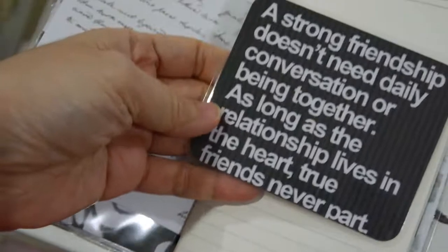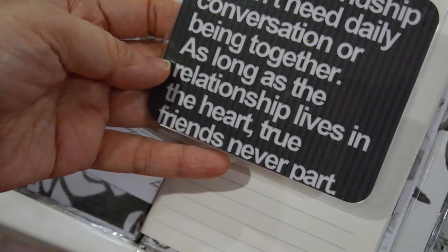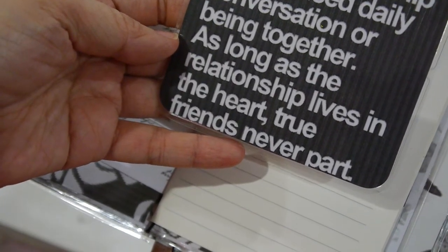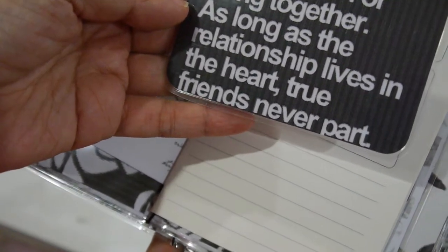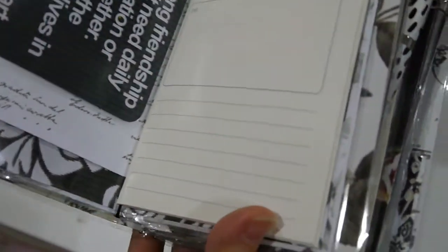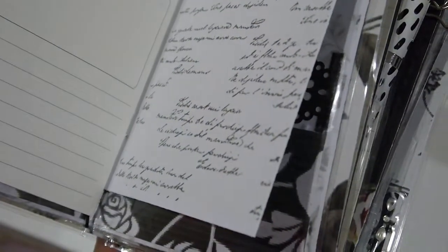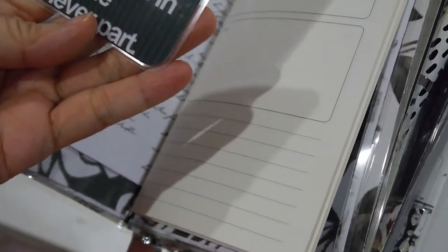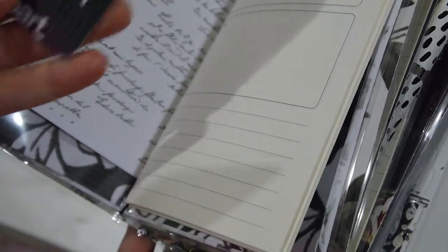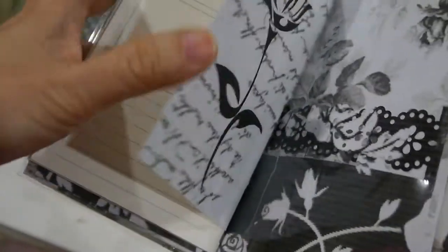And I print this for her. Just a strong friendship doesn't need daily conversation or being together, as long as the relationship lives in the heart. True friends never part. I believe this is so true, because sometimes we don't have the time to chat, because everyone has their own things to be busy with, work. So I believe strong friendship never parts, even if we don't have the time for conversation. I just want to share with her.